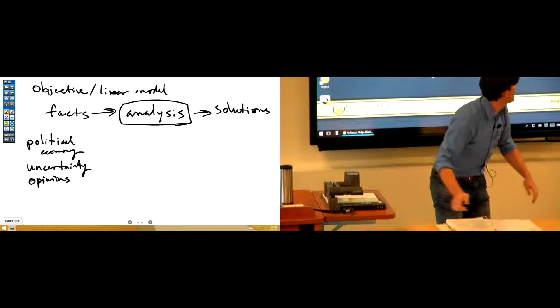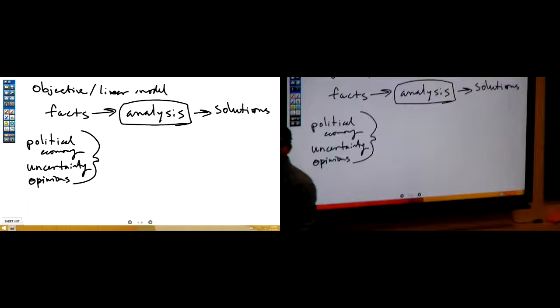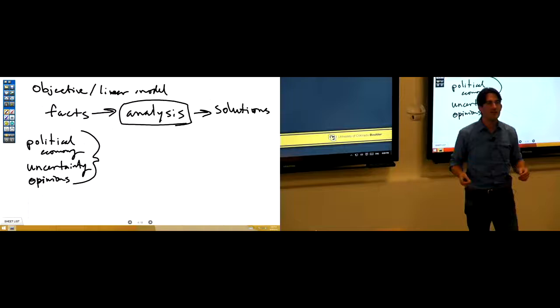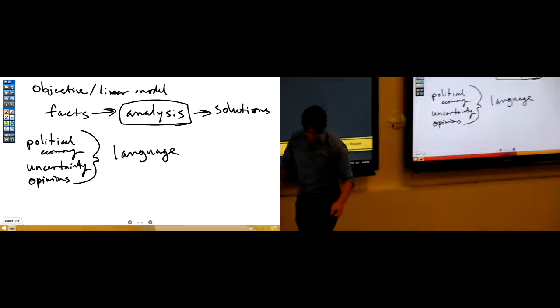What's at the core of these things, right? Uncertainty, the hiding of uncertainty, the expression of opinions, how political economy functions. What's the currency that we're working in? What's the medium that flows throughout this whole system? We're using it right now. Speech, language, yeah. That's what Grace and Ockwell say is missing. Right? Language. Where is it?